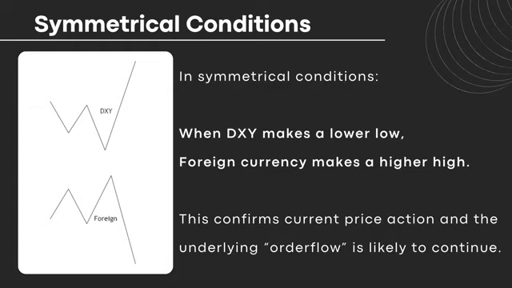Both are different. Two markets can be inverted of each other, but they can still be in symmetry because they follow the same structure, right? And at the same time, two correlated assets or instruments can have the same structure, but they can be in non-symmetry due to the difference between their highs and lows, right? So don't confuse the two with each other.